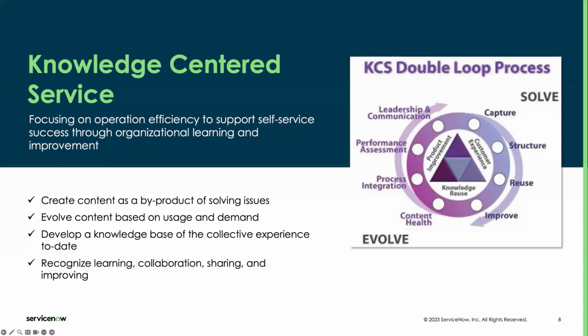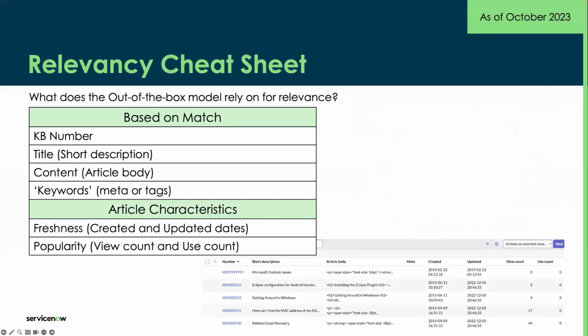So the much anticipated relevancy cheat sheet. I know, can I give you more tables? I want to call out that this is as of this month, as of right now, in terms of however our relevancy works. There are possibilities that we change this approach slightly in order to better satisfy the overall customer needs. So this is as of 2023: your out of the box relevancy, what's measured and what's important.